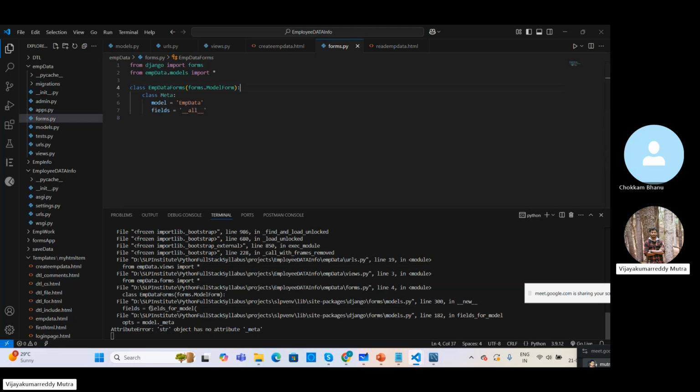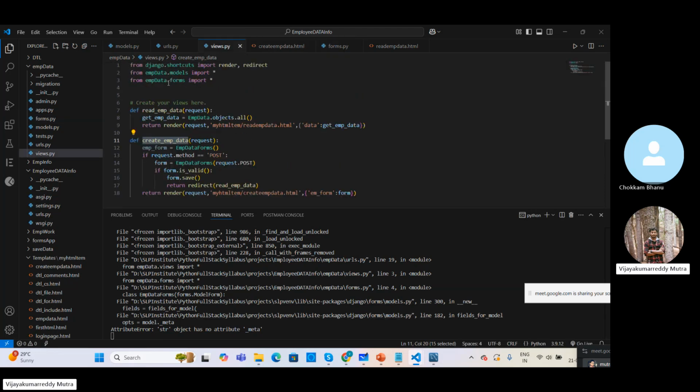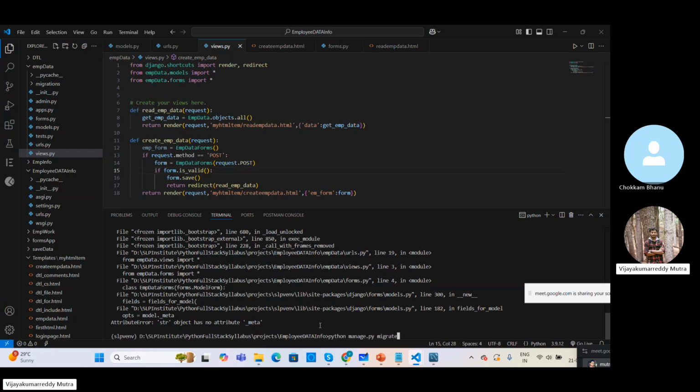Let's check emp views and forms, and run the server again.